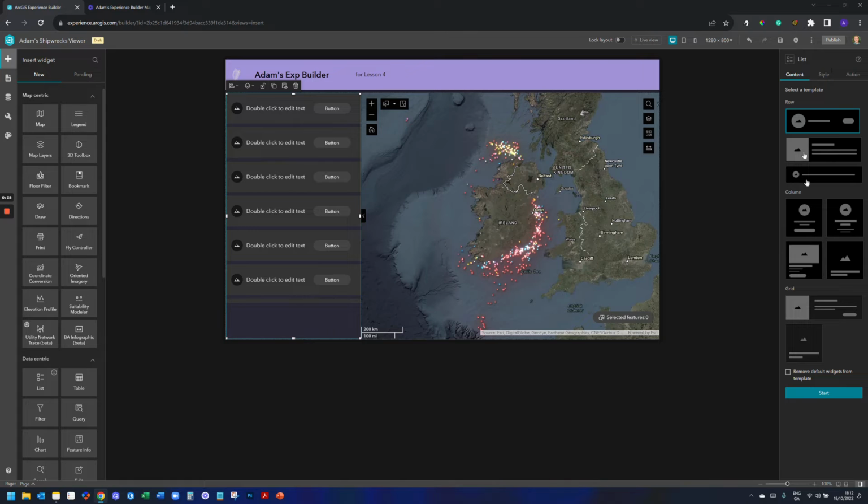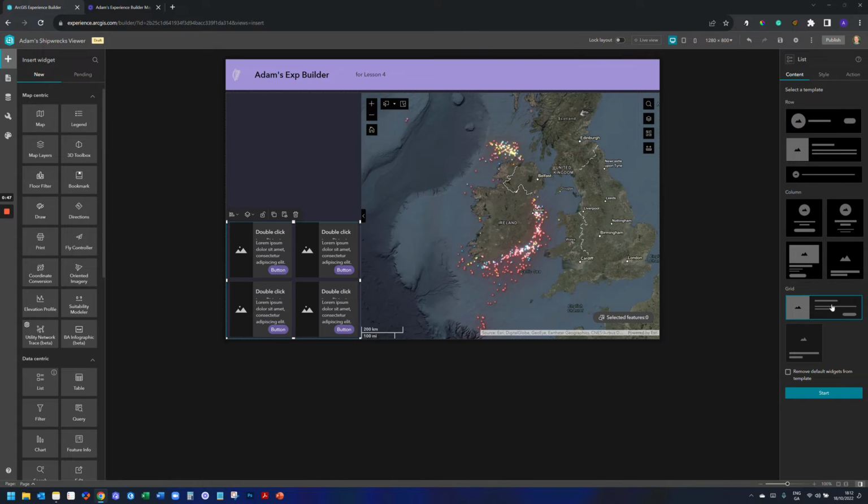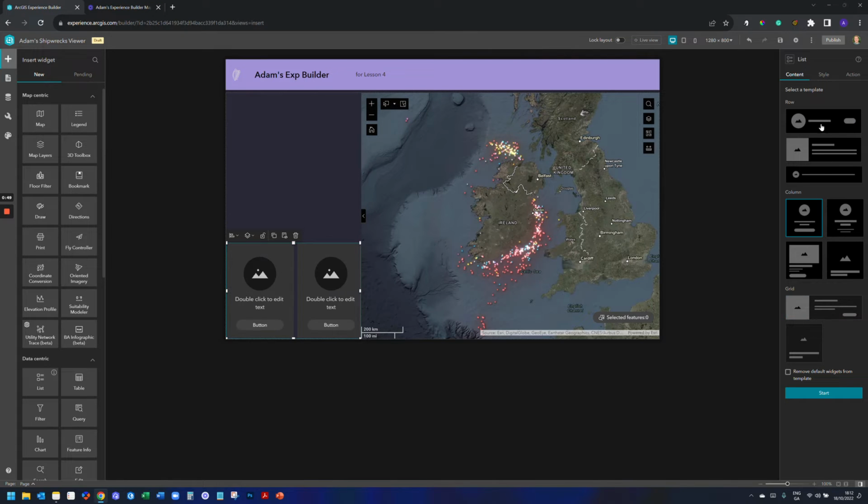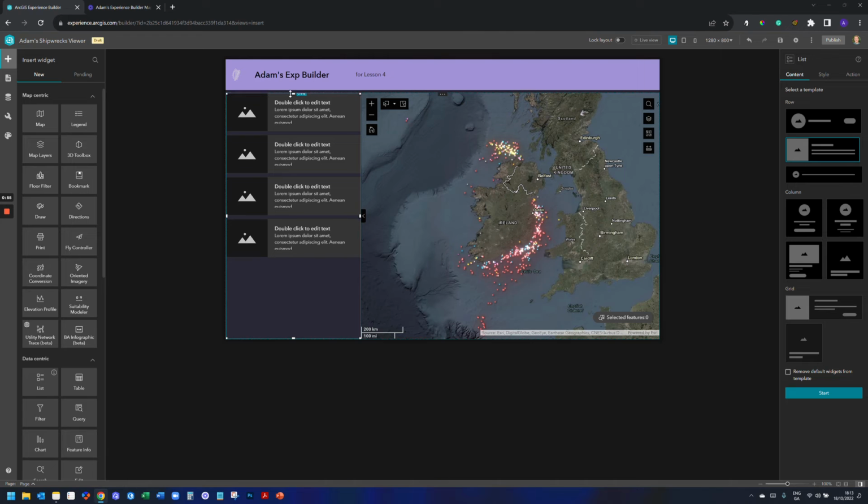And now you can see different options appear, right? On the right-hand side, I have different options on how I want it to look. What you can do is maybe you want a grid, maybe you want a column, maybe you want a row. I want a row, and I just want text above it. Now, after you select these, you might have to rearrange them again. But from here, I'm happy enough that I'm just going to select a row.